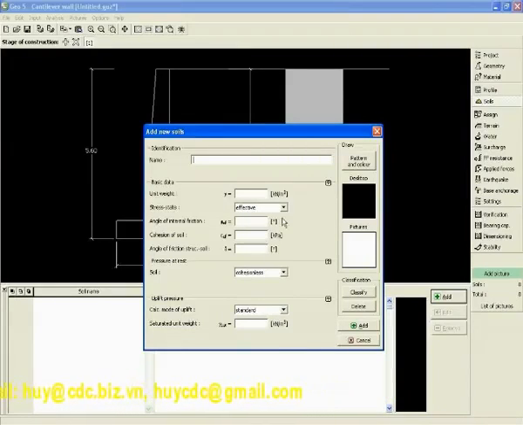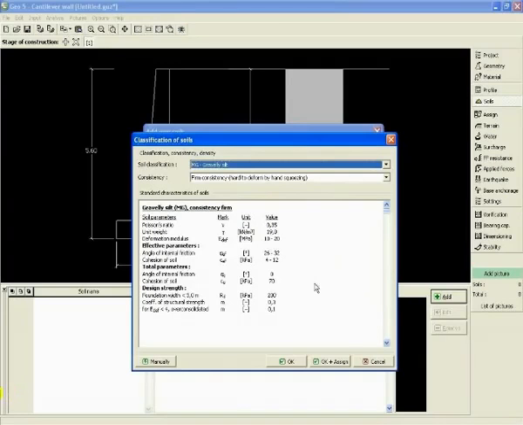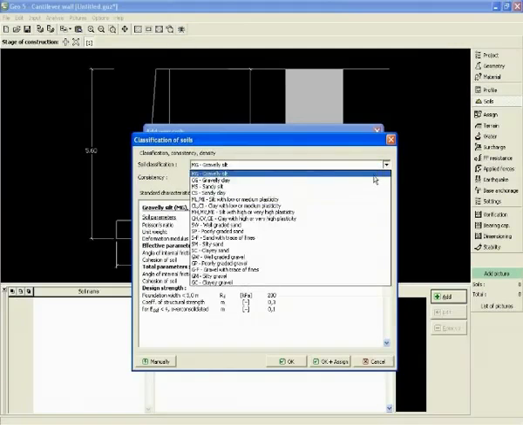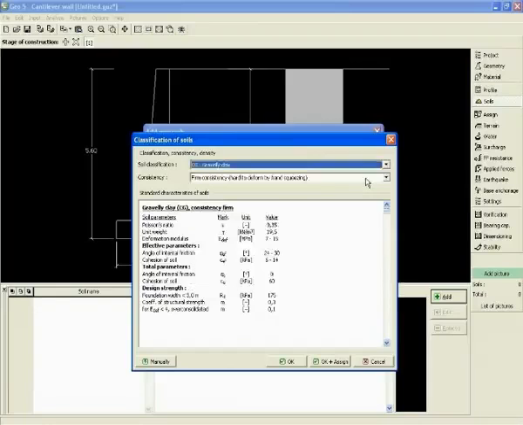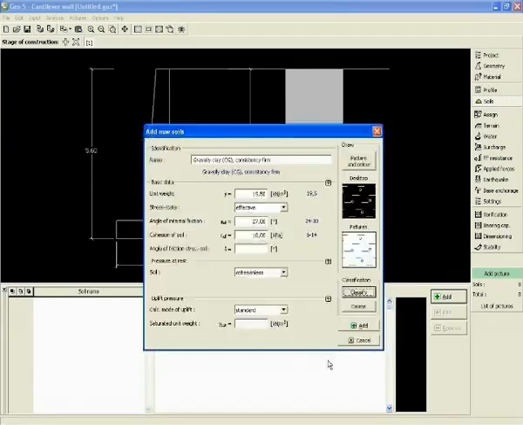If we have only a rough idea what soil it is, we can use the database implemented in the program with classification. It's conservative values of soil. We can start with gravel clay, assign it. Then we have to input friction between structure and soil, because of course it depends on the type of structure, so it cannot be in a database of the soil.